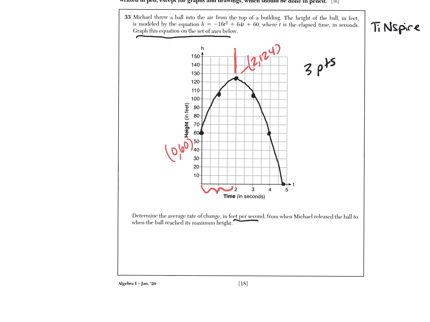So remember, rate of change is slope. It's your change in y over change in x. It's not linear, but that's what's happening. Your change in y over your change in x. So your time is 2 seconds. And I'll just write that, 2 seconds. And it changed from 60 feet to 124 feet. So I would do 124 minus 60. So you're going to get that amount, and that is your height in feet. So there you get your feet per second. So you have your 124 minus 60 gives you 64 feet over 2 seconds, or 32 feet per second.